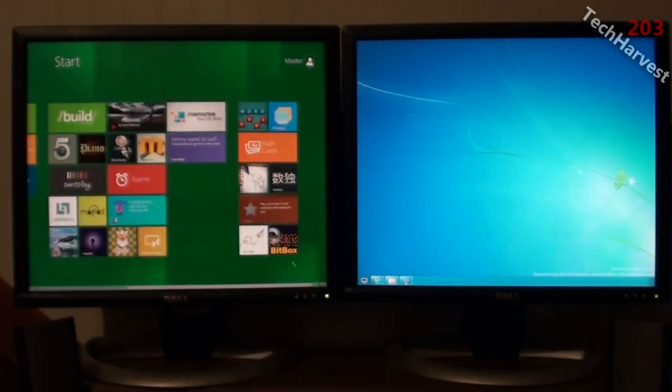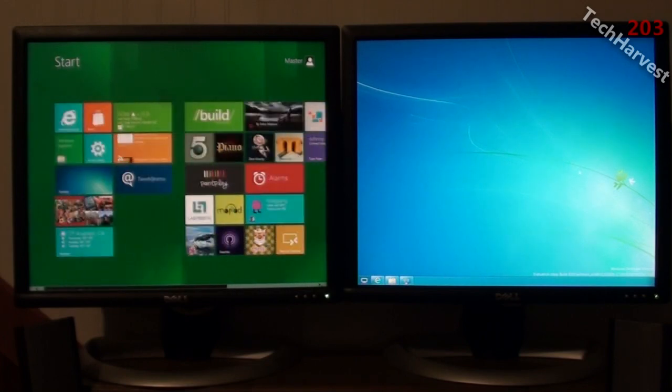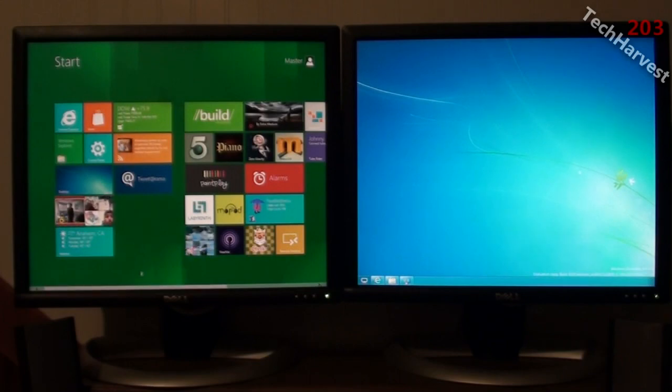And let's see here, what else do we have? We have Aircraft and Bitbox. Bitbox, I think, is some sort of music game or music software, possibly for playing music, maybe a jukebox program as well. I'm not quite sure.